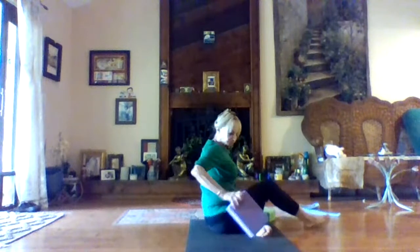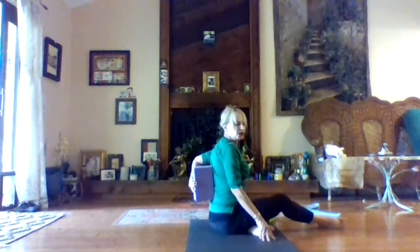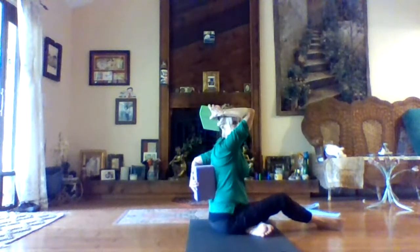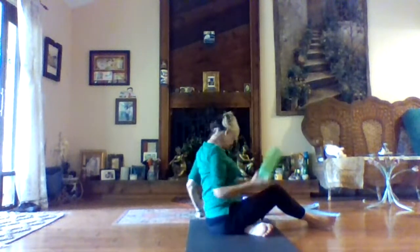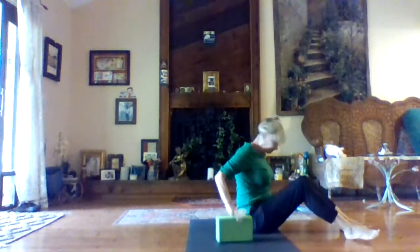If you wanted to try Shavasana in a different way, and if you have 2 blocks or want to use your bolster or whatever, you're going to put these blocks in a T formation. So lengthwise block goes about on your back, and the other part goes up by your head. Let me do it sideways again. So I'm putting one block, and there's the other.